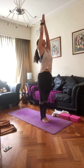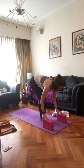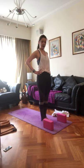Good job, everyone. Now, if you have two blocks, place your two blocks at the top of the mat, any height, or any of your props. 有任何的工具，而家可以摆喺你个直嘅正前方。Okay. Now.